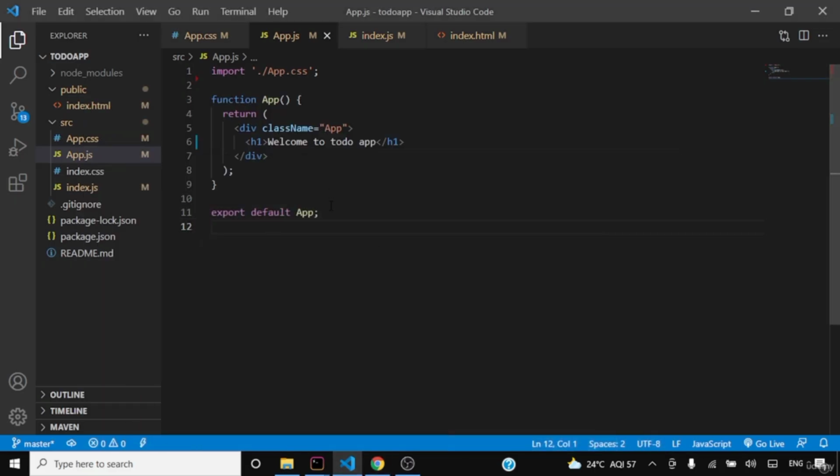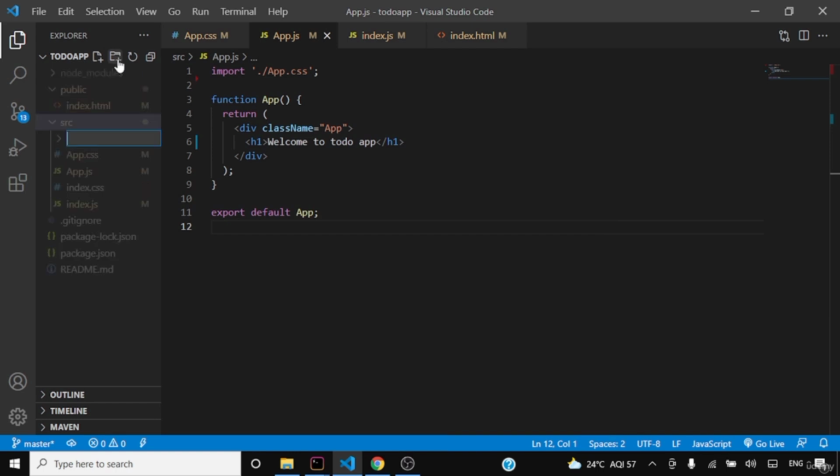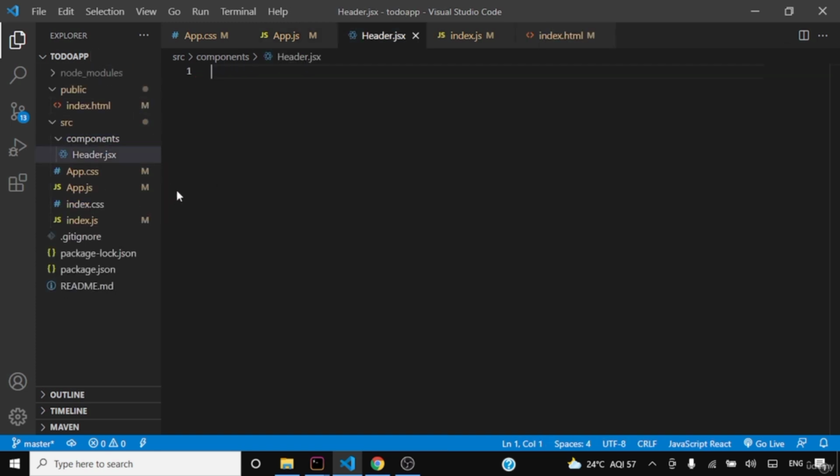So now what we'll do is create a folder called components. And then inside this folder, I'll start building the components. The first component that we'll build is the header component. So header.jsx. You can use any syntax. JS is fine, JSX is fine, but sometimes JSX gives us the feature to skip the import React statement. If you have useState or useEffect hooks, then you have to import them. But if you have the basic import React from React, you can skip that.